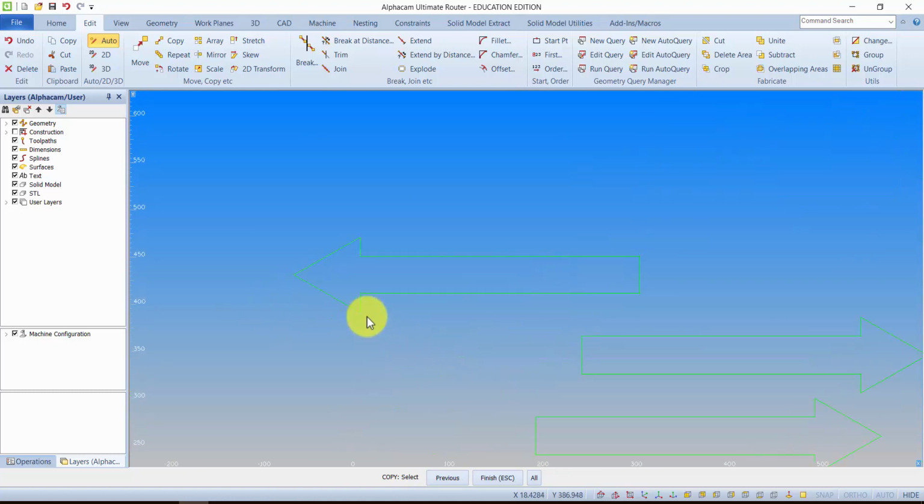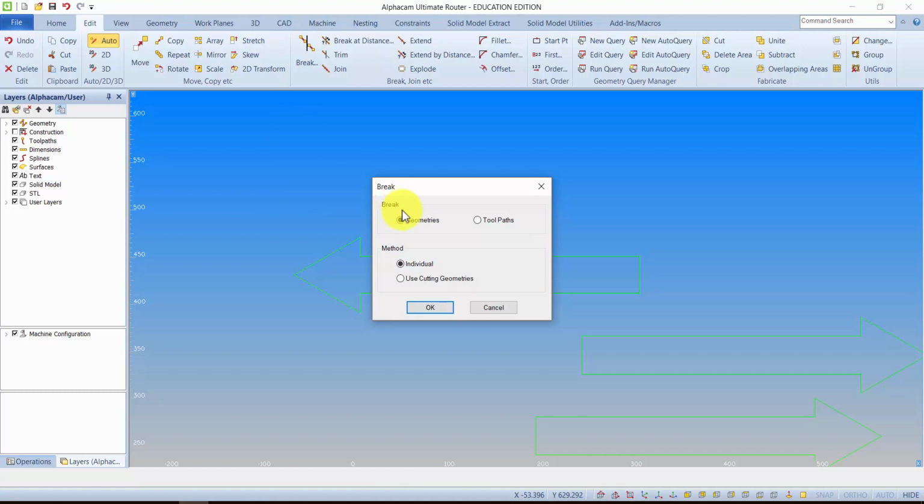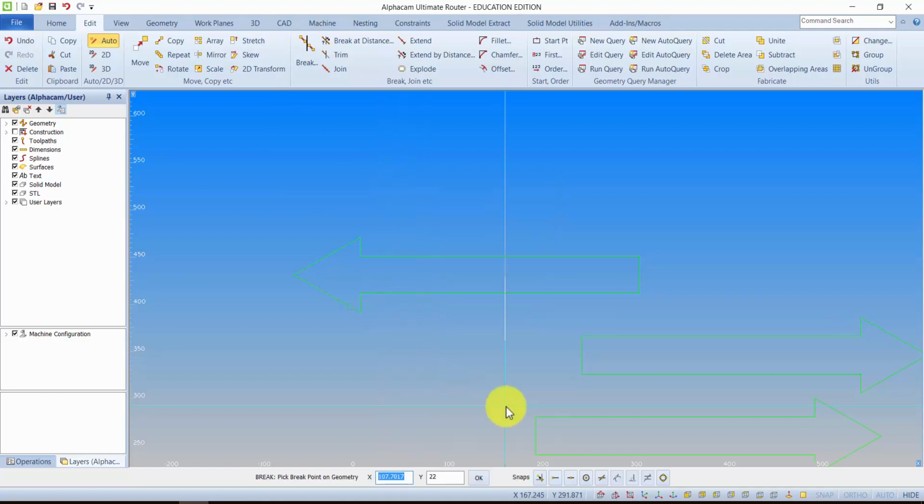Here is an arrow, and if I press Ctrl G, I can clearly see there is just a single ghost tool there. But what if I wanted to machine a portion of this with one cutter and a portion of it with another cutter? What I'd have to do is break it apart, and I can do that using the break command. Now I can use the explode command to break the entire loop apart into all the individual pieces, but I just want to give it a little nick there and there, say. So press break, and I want to break geometries, and let's say I want to turn on my snap again, of course. Let's say I want to break it in the middle. Click there, and in the middle there, so click there.